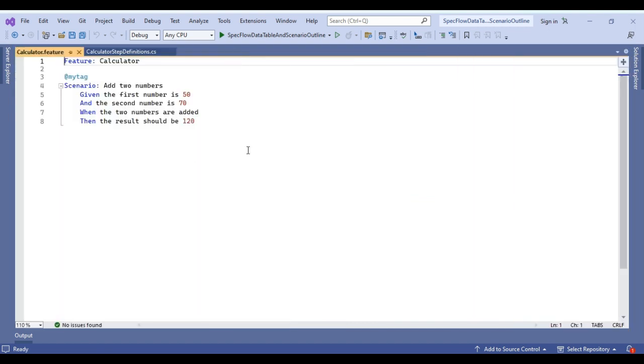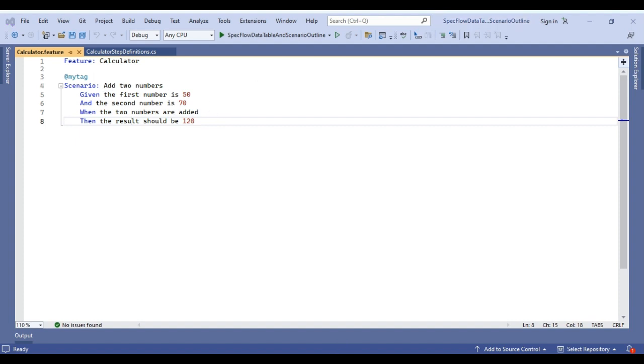Now let's consider this. What is happening here? The numbers you are passing are hard coded into the steps. Now you want to make it a little more dynamic, and you want to pass these values as a table, a Gherkin table.